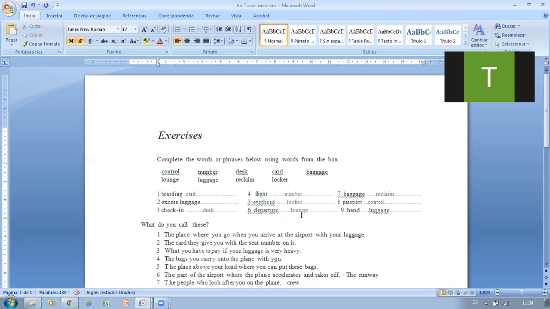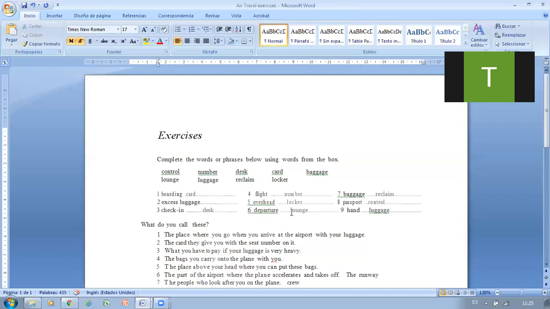So you have to go through customs, pasar la aduana, you show there your boarding pass, and then you go into a departure lounge, which is a very comfortable place with lots of places to buy things. You have the duty free in there, and you can sit and read and whatever you want, waiting for your plane in a very comfortable way.